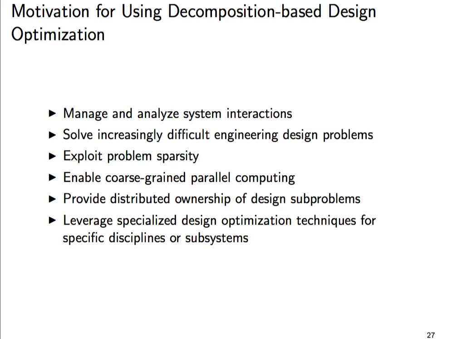Methods like ATC are parallel by nature. Optimization subproblems are temporarily independent in the ATC solution process and can be solved using coarse-grained parallel computing. Often, disparate design groups own the different analysis tools for a system design problem, and decomposition-based approaches are congruent with this distributed ownership model in an organization.